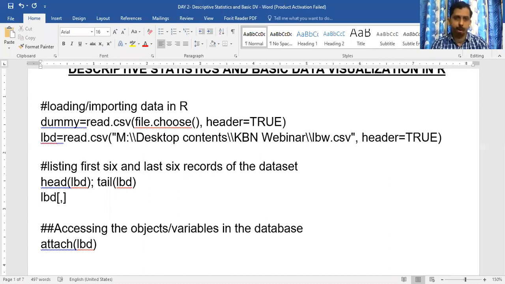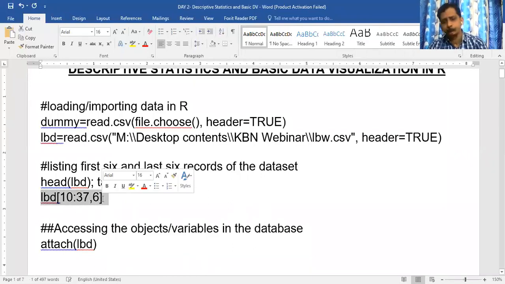So in order to call, let us take 10 to 37, I am calling the 10th row to 37th row, calling all the columns. So this refers to that. If I want to call a particular column, I can call it as the sixth column. That means this will display only a part of the main data set. It will display the sixth column, but not all the rows, only the 10th row to the 37th row. This might be helpful for filtering options. But in general, we work with the complete data set.